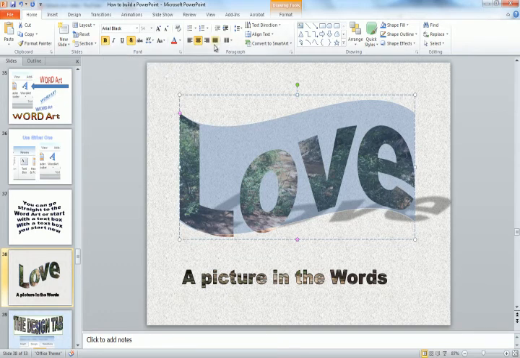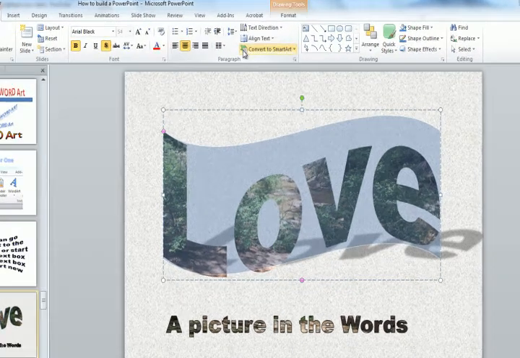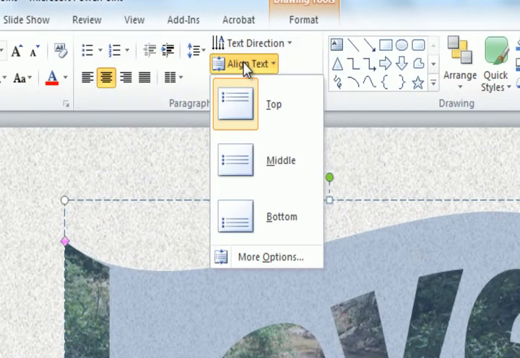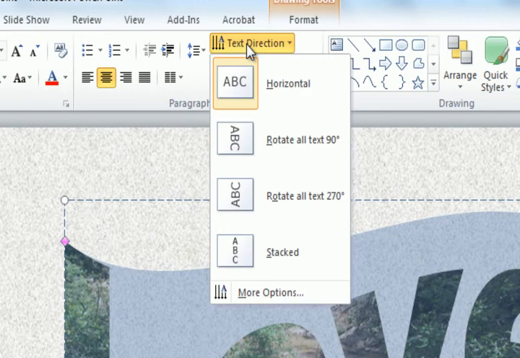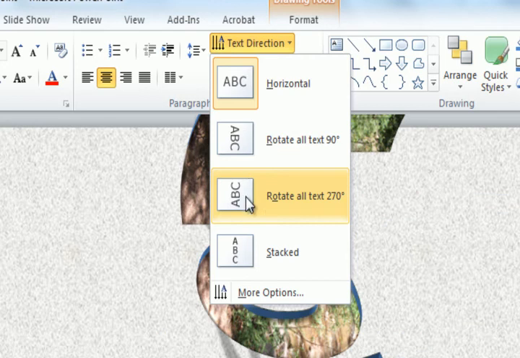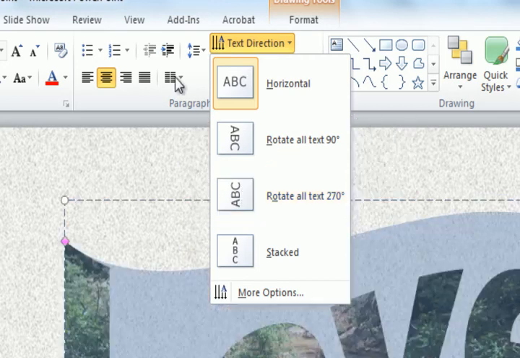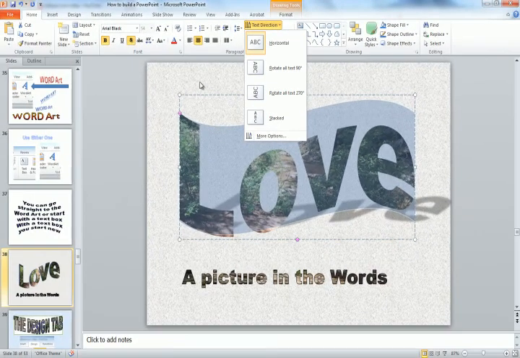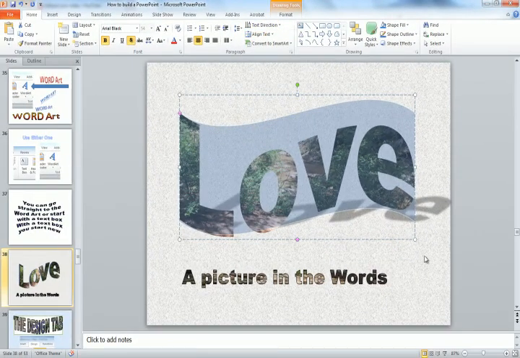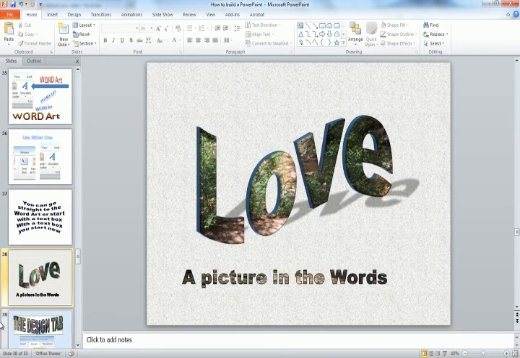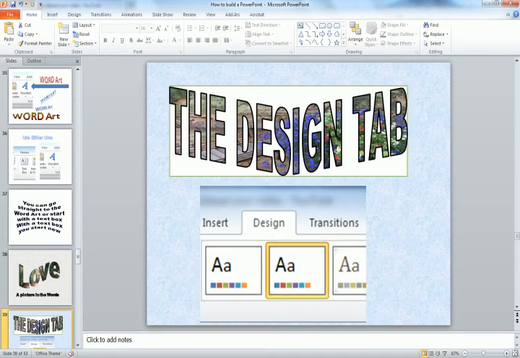Another thing you might do is, let's see, I didn't want to do the aligned text. I'll go back to that. That's just some other things, weird things, but that's not what I was looking for. You can make your text looser, and it'll show your picture better. But I'll go back to that. First, we're going to go to the Design tab. The Design tab, this is where we're going to have some fun.